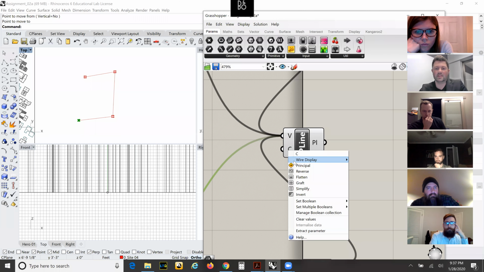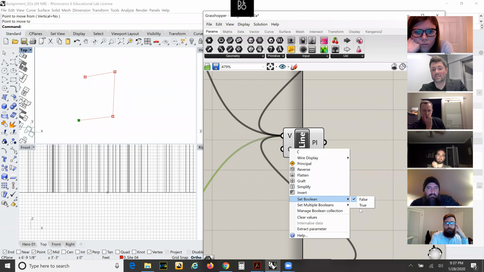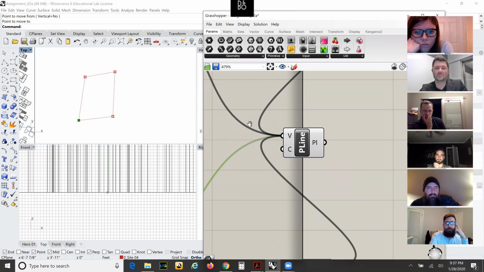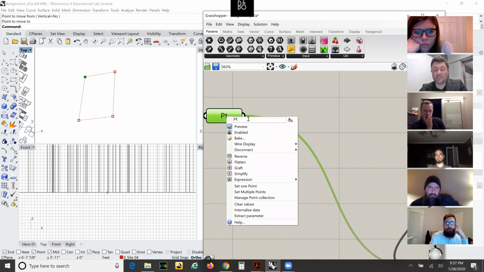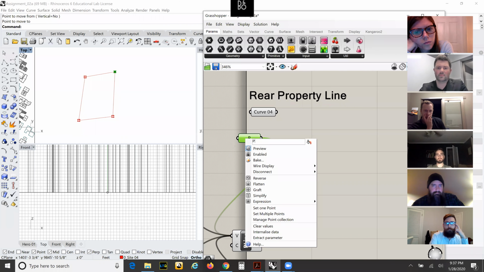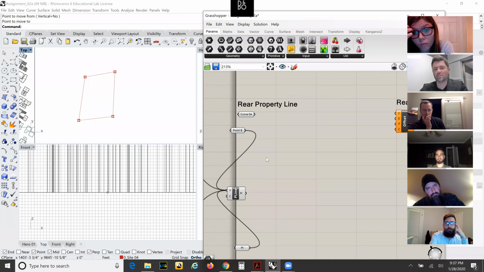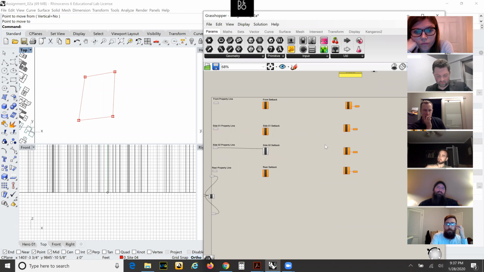We could always right click on this. Notice that C, closed, is false. Just right click on that and set it to true. And it draws that extra leg. So you could do it like that. You can also label it, so you don't have to just have it say PT. You can have it called point A, or you can have it called point B. So you can move them around, you can label them, do whatever you need to do for what you think makes sense for you.